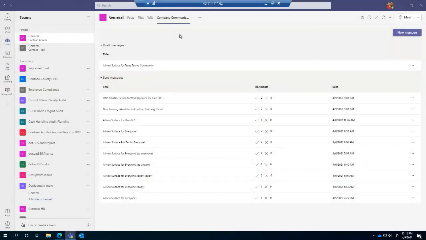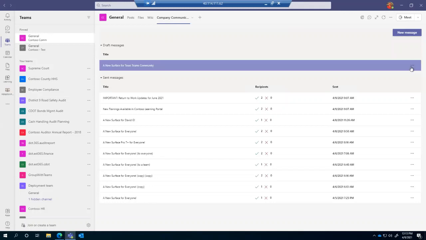So I have it deployed here on the top. And this is the author panel in here. At the top, I have all of my draft messages. So let's say that I want to go in and queue up content for the next month. I can actually spend a few hours creating all of my content so that it's ready to go in my draft messages, and that if I wanted to send it out, I can simply go to the 3 ellipses and click send.